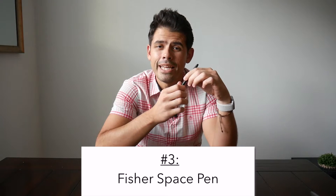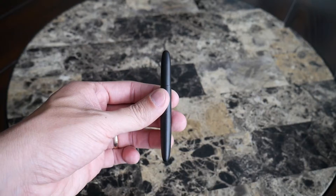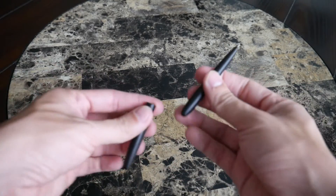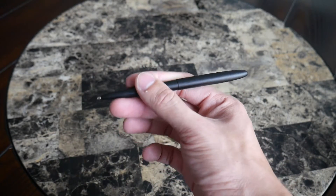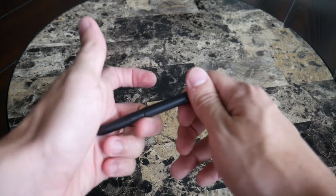Next up is an item you've probably heard me mention in a few of the different EDC videos that I've done — the Fisher Space Pen. This continues to be one of the accessories that I travel with no matter where I go. I love how small and pocketable it is, and the fact that when you open it up and place the case on the top it turns into pretty much a full-size pen that writes very easily and consistently. It comes in at 15 to 20 dollars — an affordable and maybe surprising little gift.